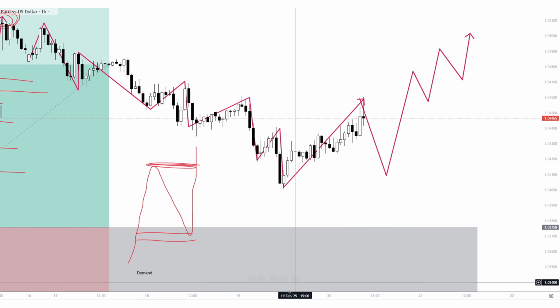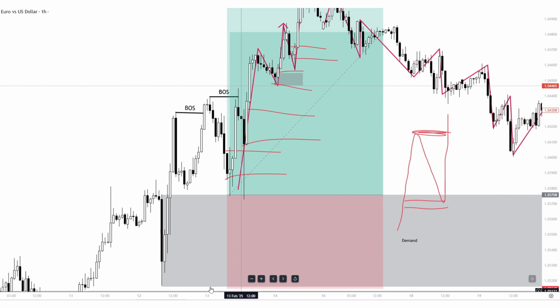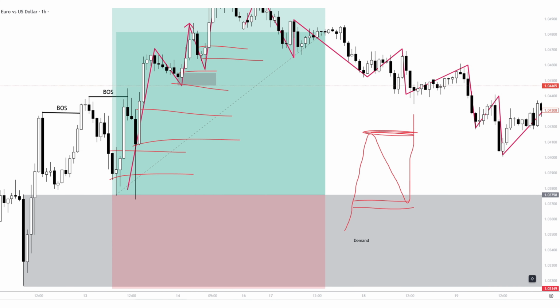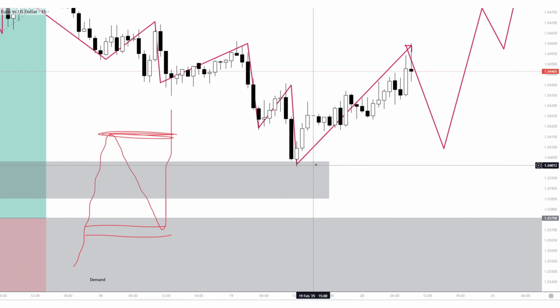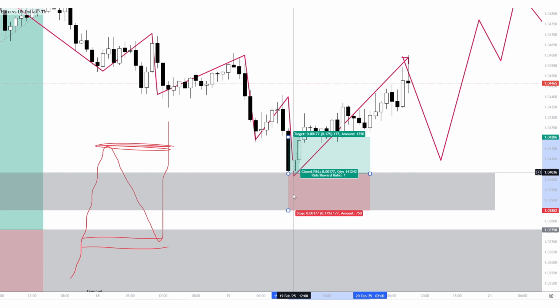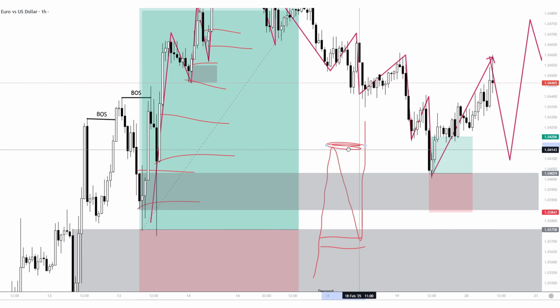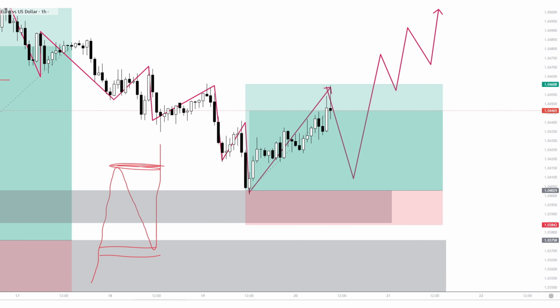But as I said before, the pullback usually ends because the price has filled a demand. And if we look to the left of the chart, it has bounced exactly from this demand right here. So we're actually late on this entry, but just to show you that even with the conservative entry of trading on the same time frame as the analysis, this probably still worked out. And yes, it did.